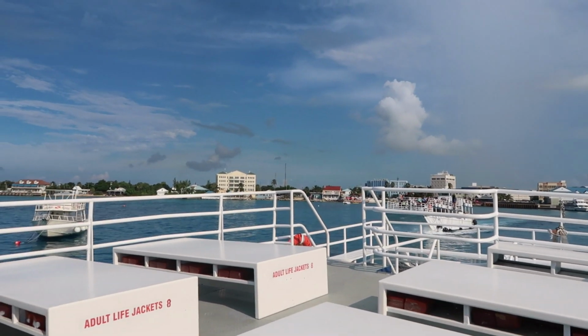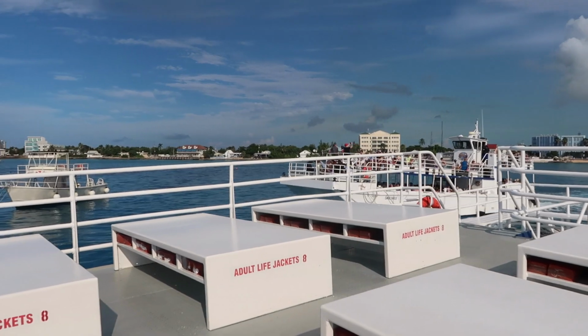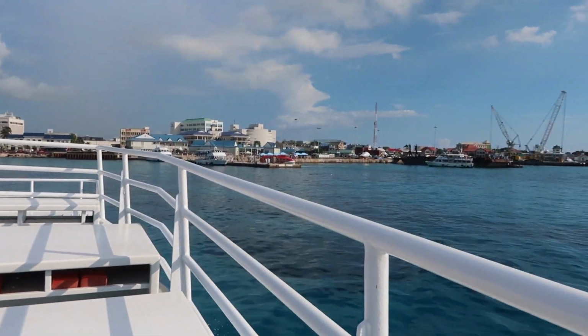Now here you go. Here's the example. That's the tender boat heading back to the ship, packed. Look at that. Lots of people. We get a boat to ourselves. Do you guys see this? Look, they see it. They're jealous. They're like, wow, VIP status over there. This is so cool. It's never happened to us before. Those darn YouTubers and their private vessels.